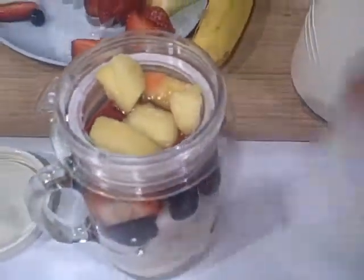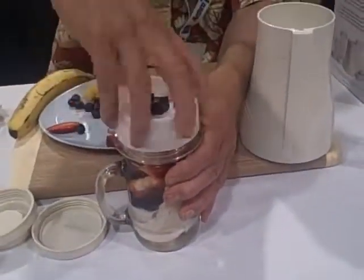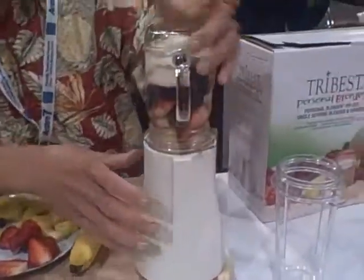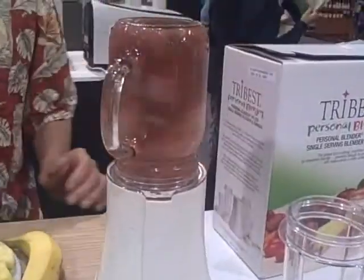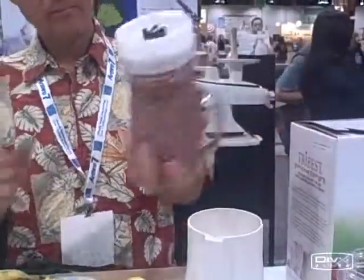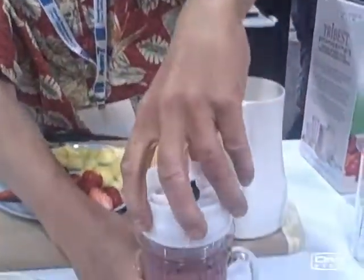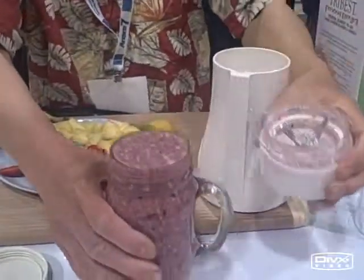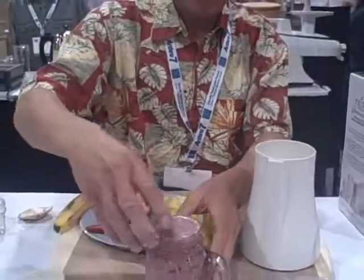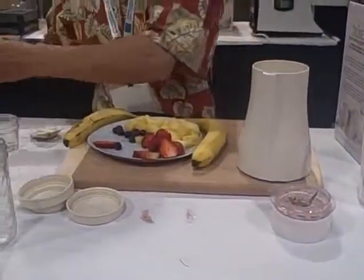So we got that, and now we're just going to literally put on the blade, screw that on, and so now you know we're literally blending in glass. You're going to put that onto the personal blender, spin that around. All right, so we just finished blending up our smoothie there, and we can take this top off here, and there you go. You have a smoothie. And when you're traveling too, you could put the lid back on it, and then you could take this with you to work. It's really convenient and easy.